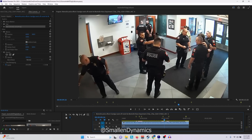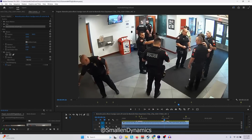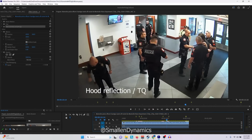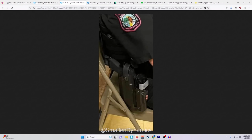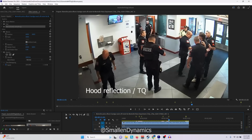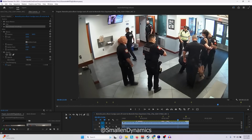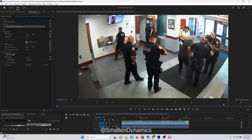And then, plain as day, you could see this exact setup. Extended mag on the 320. Tourniquet out front. Go through a couple frames. And we have, once again, the hood reflection in the tourniquet. EMAG there. It is this setup, without a doubt. Clear as day, see the hood. Tourniquet hanging way forward. Frame by frame. Skip through a bit. Everyone's favorite part. Gun goes bang. That's a $50,000 tile somehow.